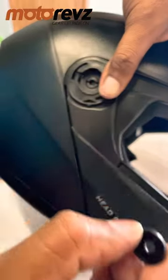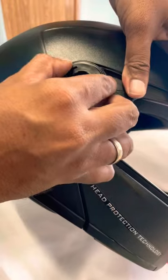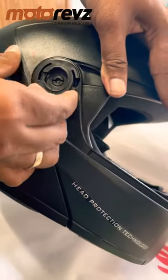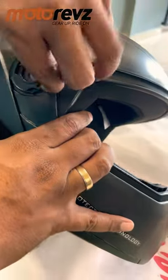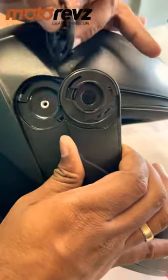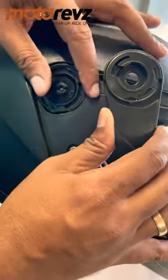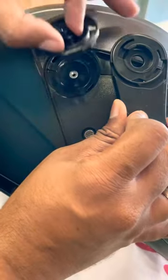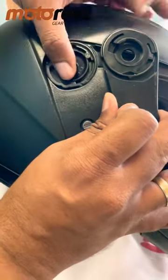Just remove this washer. Easily you can take it out. See, you can take it out, as simple as that. When fixing it back, just fix this thing first, okay?